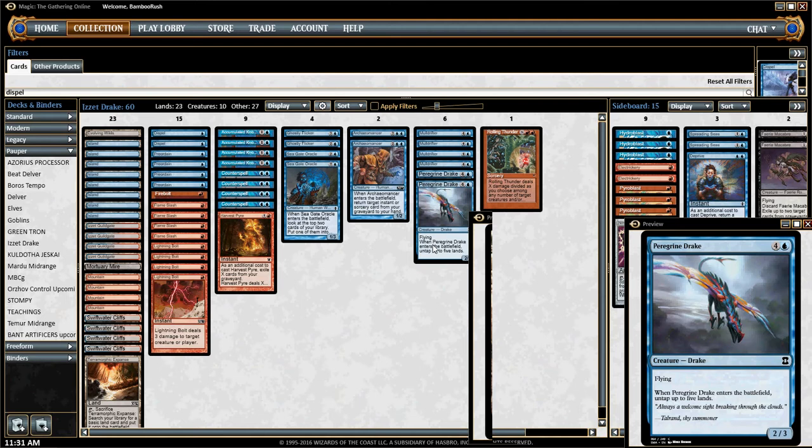You know, this list used to have Boilerworks. I'm not sure why I'm not playing Boilerworks. That is kind of silly. Boilerworks would speed up the combo. I should be playing it in some number, so I'm just going to say my bad on that, and we're not playing Boilerworks today. Definitely should be playing some number. I wouldn't advocate 3 or 4. I'd probably play 1 or 2.